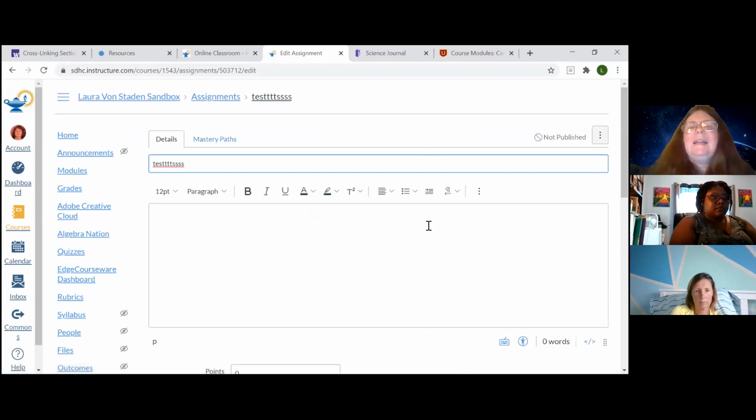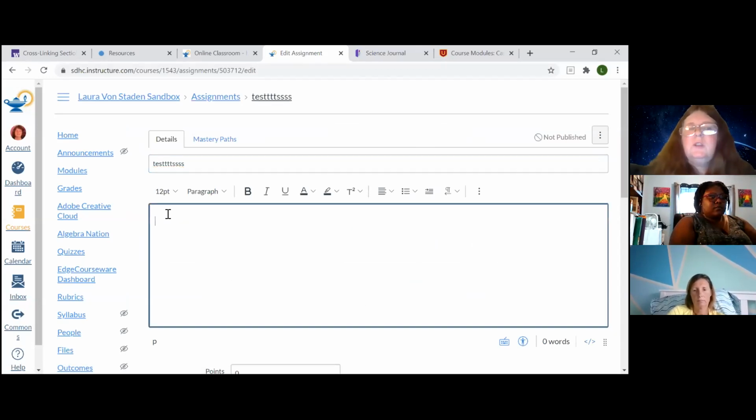This is exactly the same thing that you do in Pages. This is called a rich text editor. This is where you type just like you would in Word, and you have all of your formatting tools. This is where, like Christina showed you, you can add a link, you can add an image, you can add a video or an audio, you can add a file, you can create a table, you can do mathematical symbols. These are external tools, okay? So those are apps that are embedded within Canvas that you can also embed.